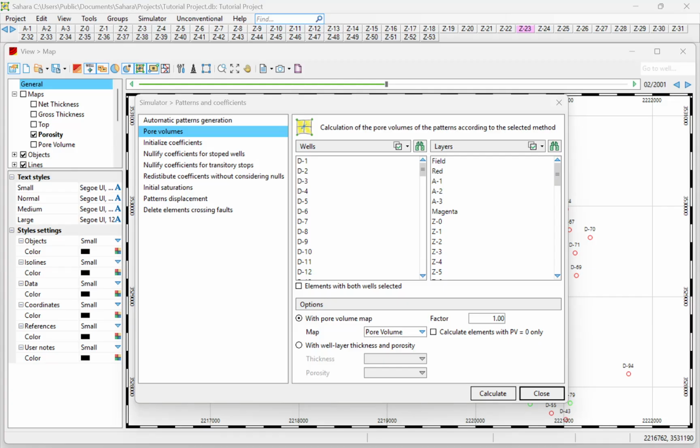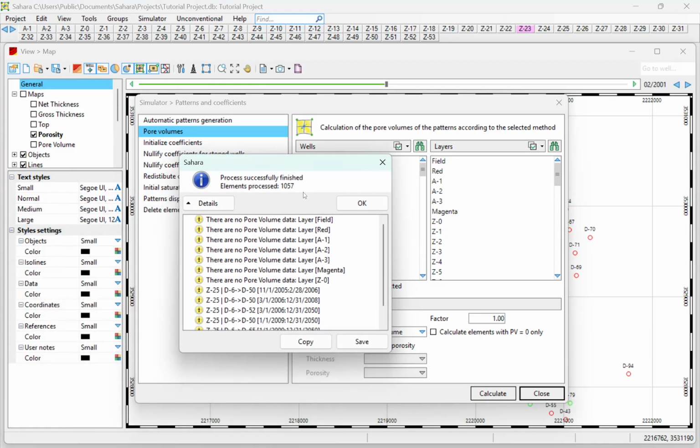Now we can see that there are some layers that were created afterwards, so we shouldn't be surprised that we don't have any information about these ones. But here we do have some flow elements in the layer 25 from the injector D6 to these producers here, where we don't have data, so we will have to review this in a future exercise.